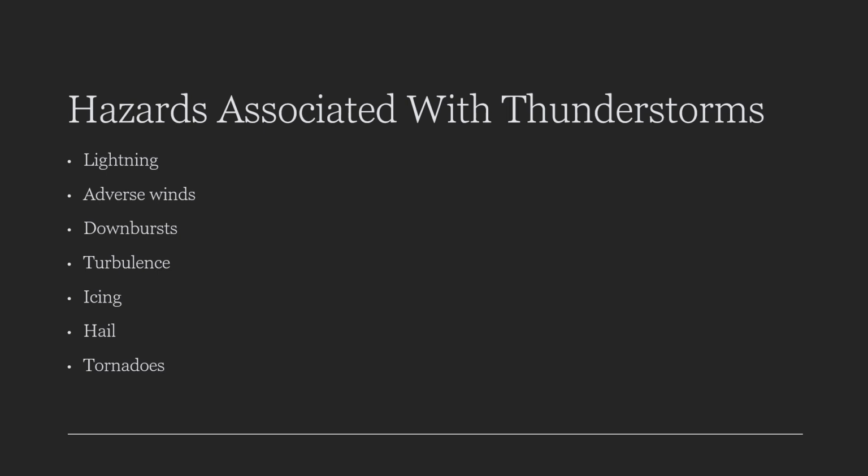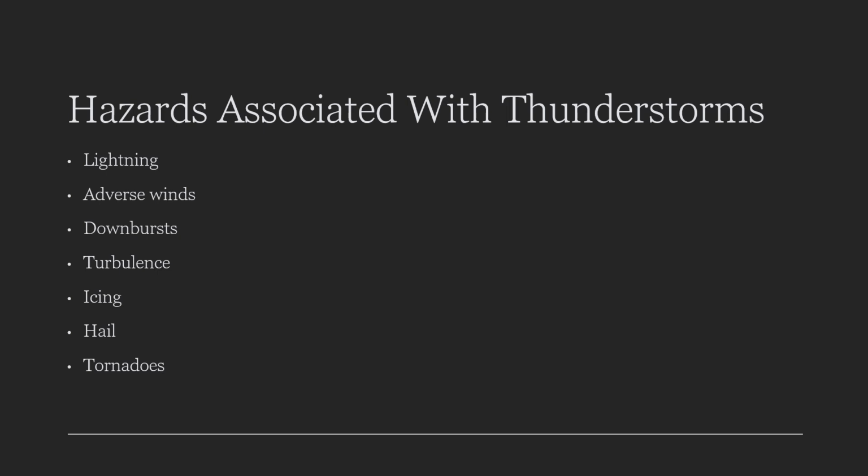Adverse winds. When talking about adverse winds, I am referencing crosswinds, gusts, and wind shear. Adverse winds are always found within thunderstorms and are often many miles away from the precipitation area. Winds such as these can lead to a crash during takeoffs, approaches, and landings. Adverse winds are dangerous. You must be wary of them.